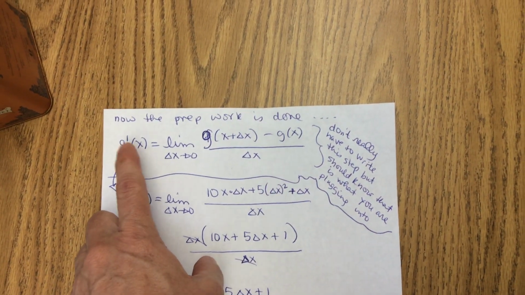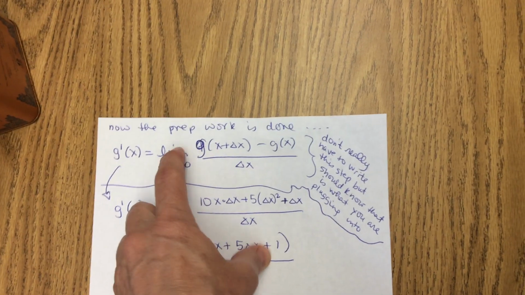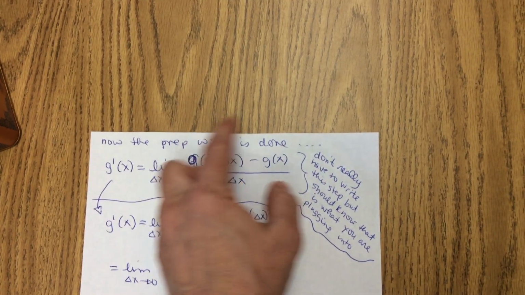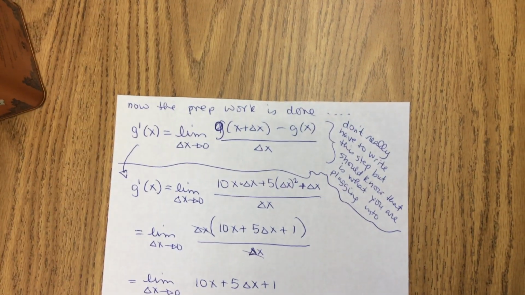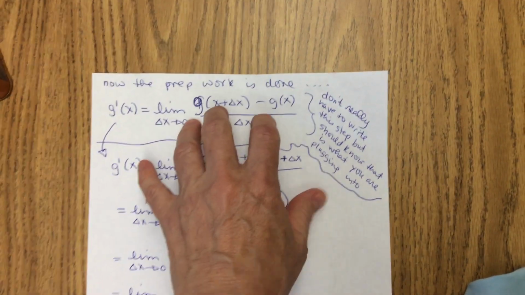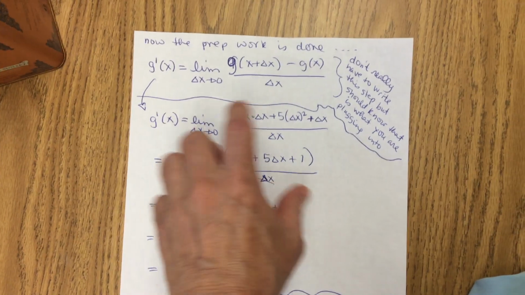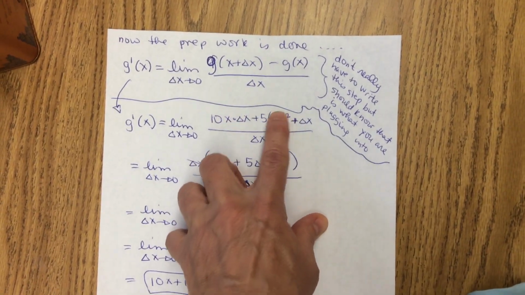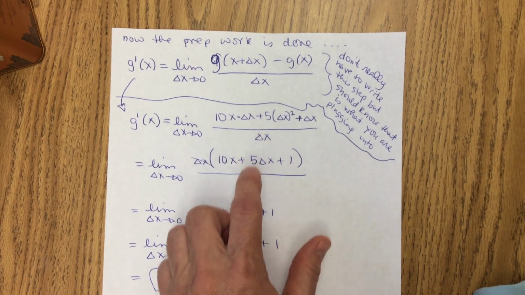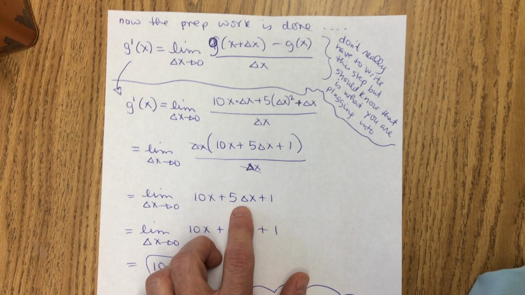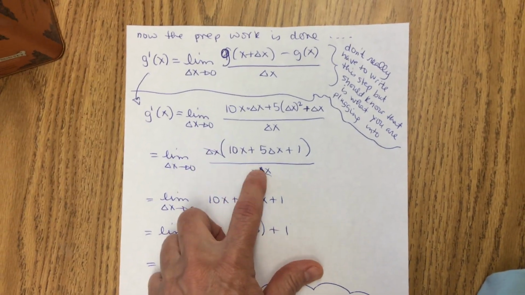The derivative, g prime of x, is equal to, as that gap's getting really smaller, the slope of the secant line, this whole thing is going to be the slope of the tangent line. All right, so I don't really need to write this, but I want to make sure that you understand what's happening. So remember, I'd simplified this from the other page down here. So that's the change in the y's over the change in the x's. And then I factored out a delta x. So stop the video whenever you need to. I cancel the delta x because multiply, divide by the same thing.